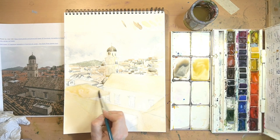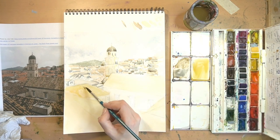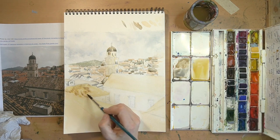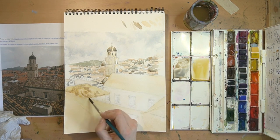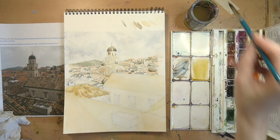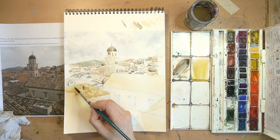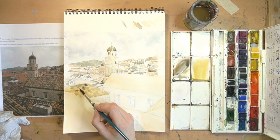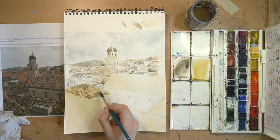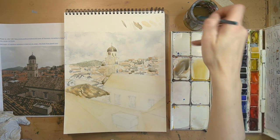So if I put in a little bit of my yellow ochre, and if I mix in that brown, because it's a speckly pattern that we've got on these roofs. If you put watercolour on a wet surface, it'll bleed and give you that speckly pattern. Then if I up the ultramarine blue, bring in a few darker blobs. I'm trying not to cover everything because I want some of that first colour that I've laid down to shine through. Just like so.